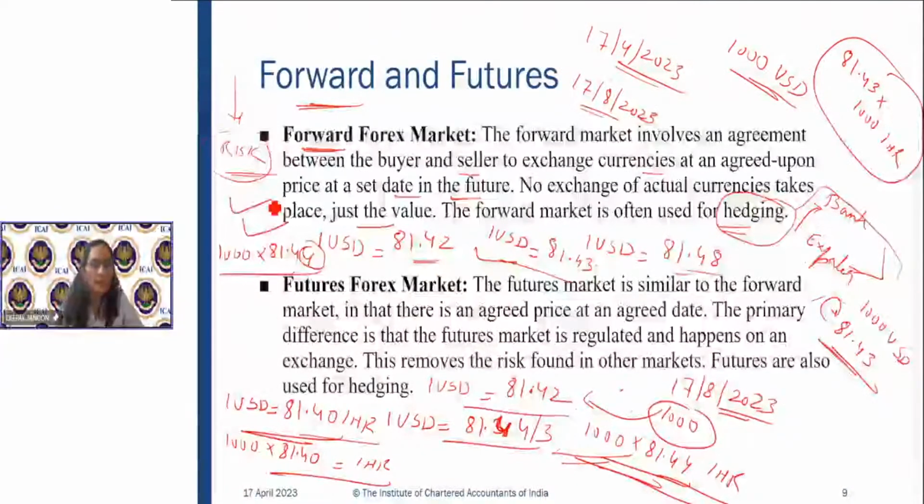It is a standardized product. What is true for customer A or the investor A is true for B, C, and D. But a forward varies from customer to customer, bank to bank. Yes, it's an OTC product. So it is a standardized one.